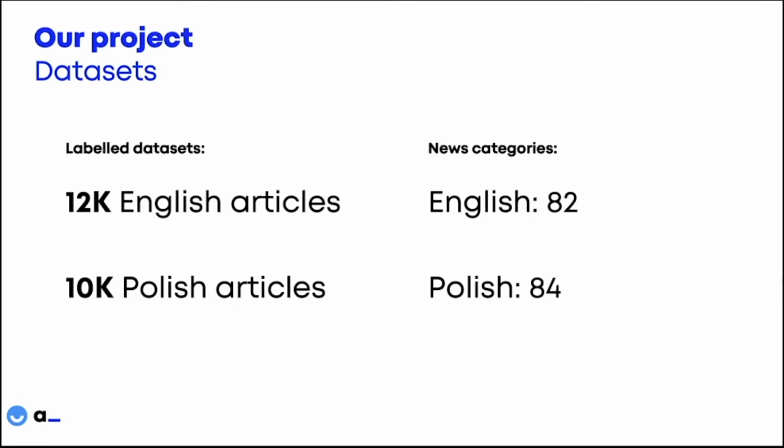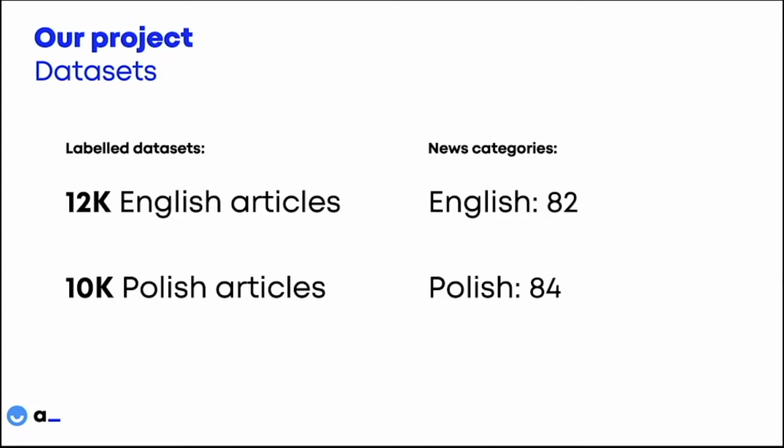We chose English because it's an important market for upday. There are many users in the UK using the app, and there are also many articles going through the article pipeline every day. And we chose Polish because it's a more complex language. So we wanted to see if we can train a well-performing model for a bit more difficult language. And we both speak a bit of Polish, so we could use this advantage.